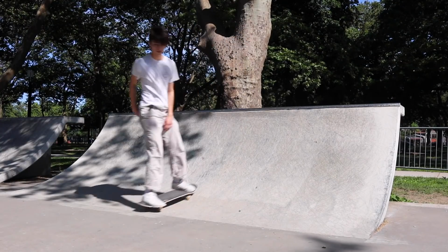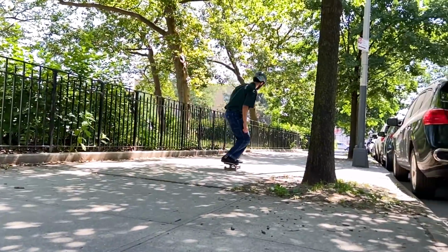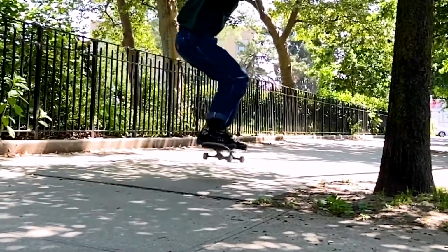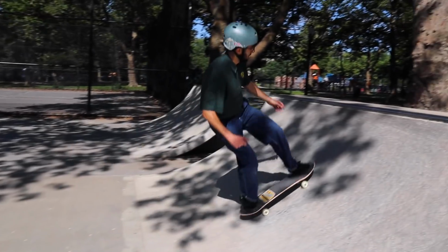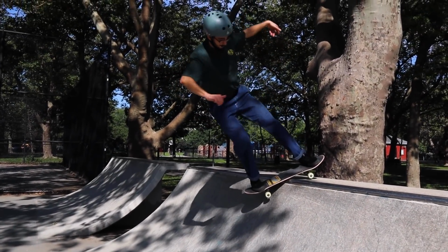The reason I think this trick is super easy to learn is because you can practice this on any curb. This is a super common, fun thing to do while you're riding around. If you can figure that out on a curb, which is super non-intimidating, then you just take the exact same thing to the coping, land in the rocks, make sure you're balanced, and then go back into the quarter pipe just like a rock to fakie.